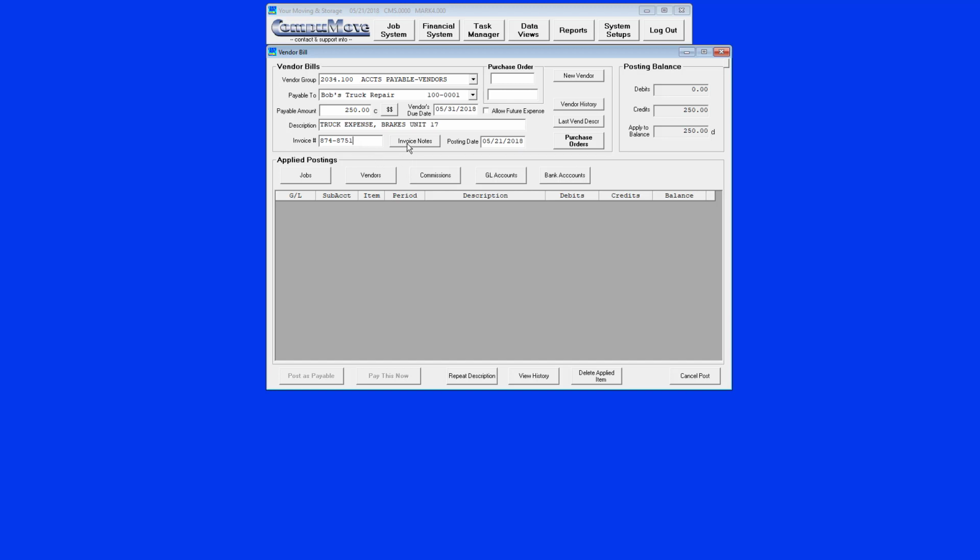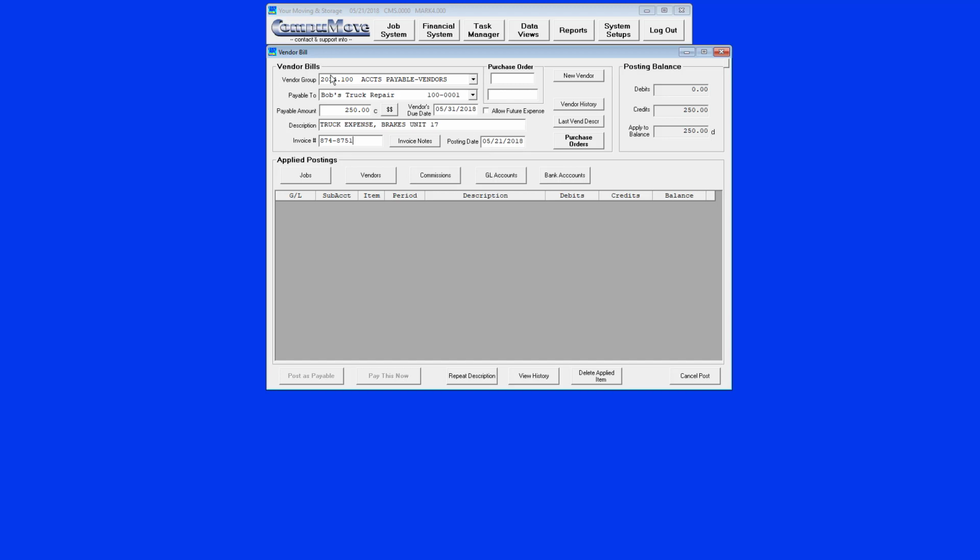There's a whole function also to keep track of invoice notes. So if I want to make a more elaborate note, or I want to paste some information into this related to this invoice, I can do that, and that'll be accessible later for review. There's also a function to set the posting date back. So if I'm making an after-the-fact entry, I can do that and have it land on my general ledger at some point in the past.